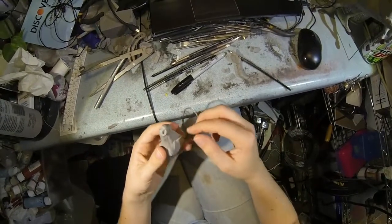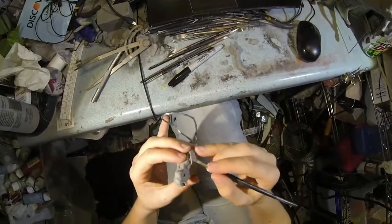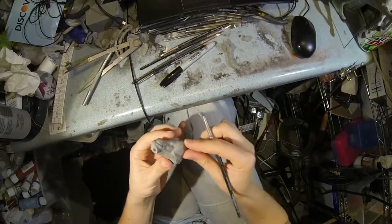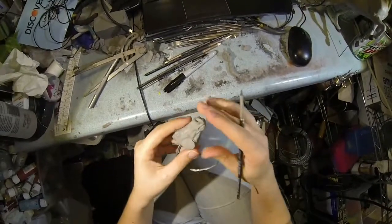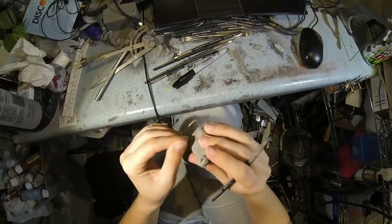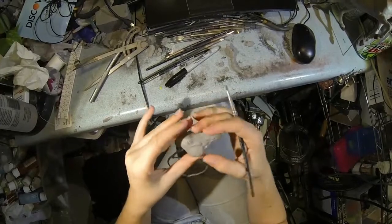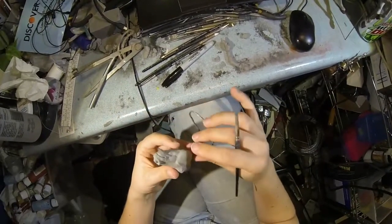And there are some ways that I'll deal with that. One thing I can do is put just a little bit of super glue onto the cured epoxy, and then squash raw Sculpey onto that, and the super glue will bond the raw Sculpey to it. So basically, I'll have a thin layer of raw Sculpey that's glued on there, and then the additional Sculpey will stick to that layer of raw Sculpey. So that's what I do sometimes.